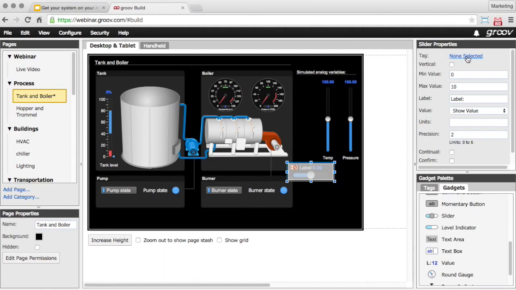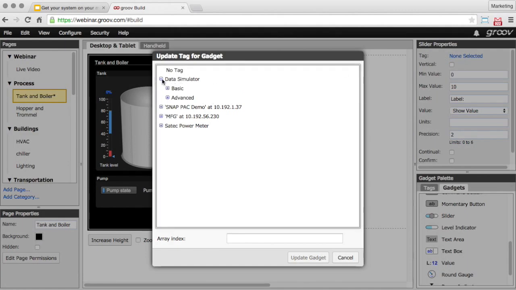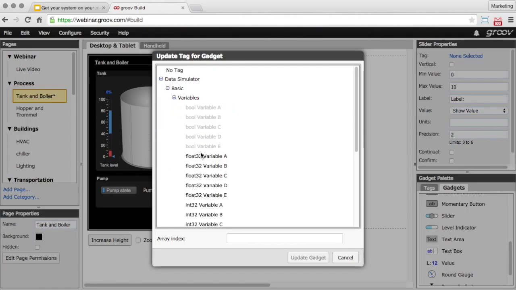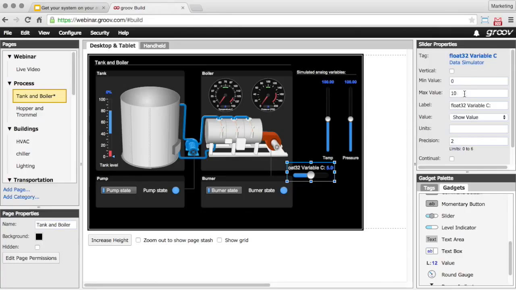So let's go ahead and select our simulated tag for that, and I'm just going to jump into a basic variable here, float 32, and let's go ahead and make that 0 to 100%. Tank level, and our units is a percent there. Excellent. And we're done on that.